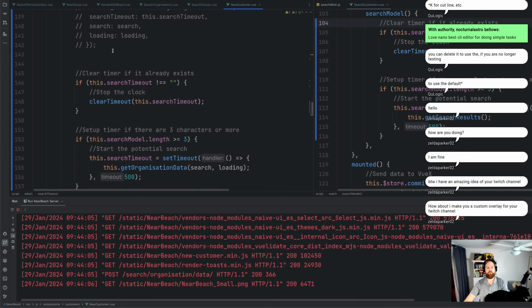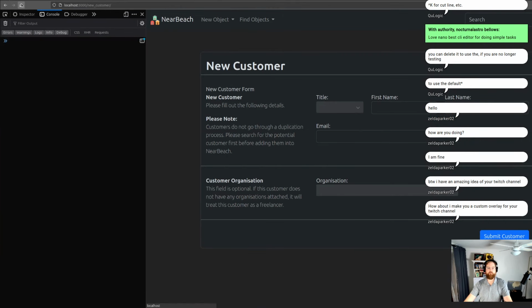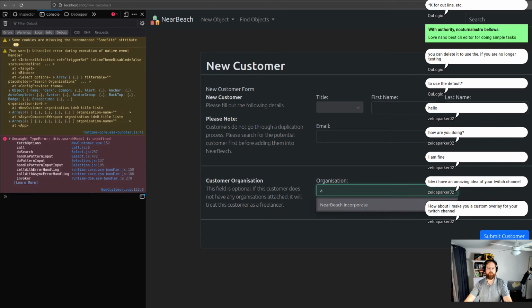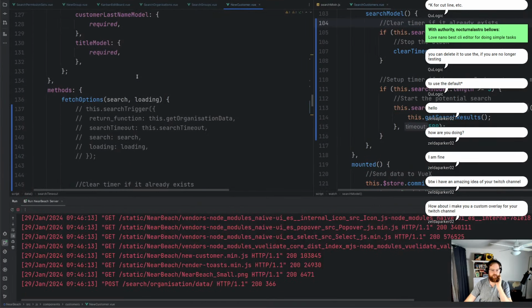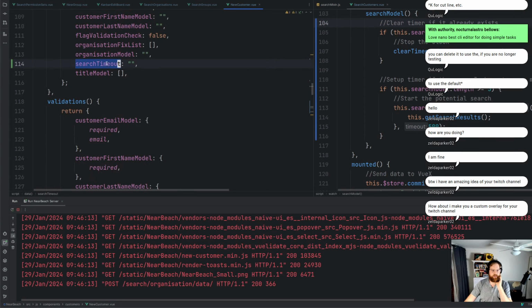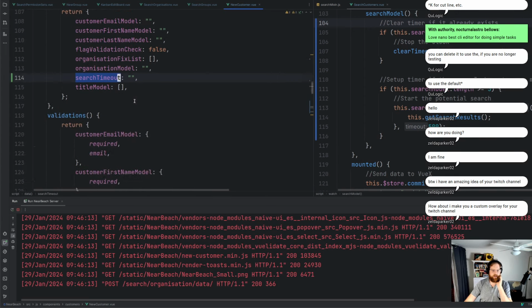Okay. Stop that. Okay. Gonna hit refresh. This .search model is undefined. We have it defined right here.